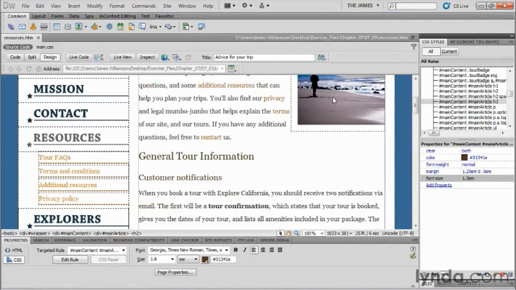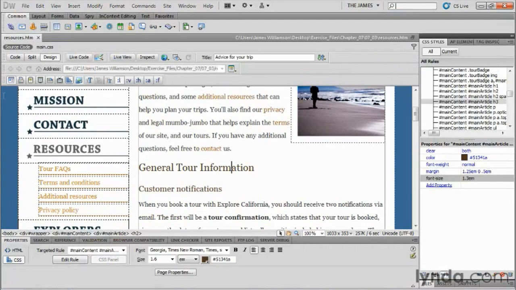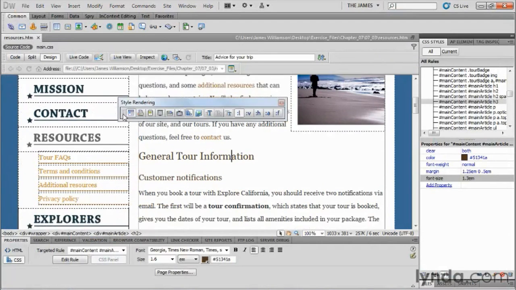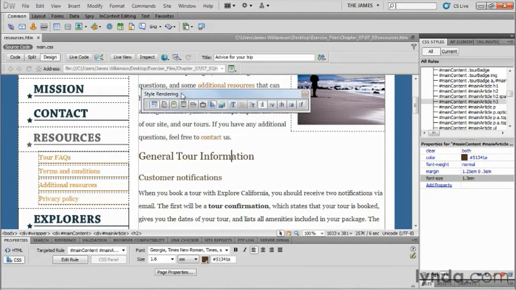I'm going to go back into Dreamweaver, and I'm going to right-click my document toolbar. There's a little toolbar called the Style Rendering toolbar. I'm going to go ahead and open that up. This has gotten a little beefier in CS5. You'll notice on the PC, I'm moving this around, but you can't move this around on the Mac. Okay, so what does this toolbar allow us to do?